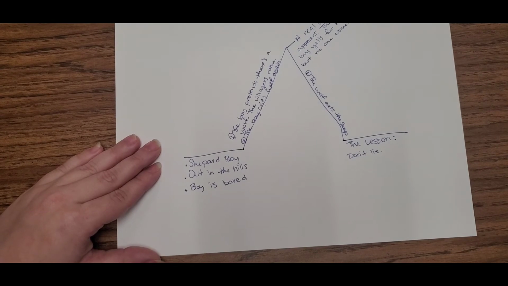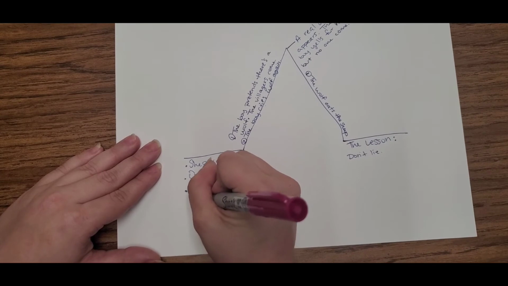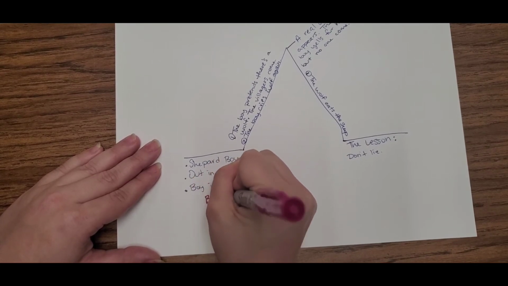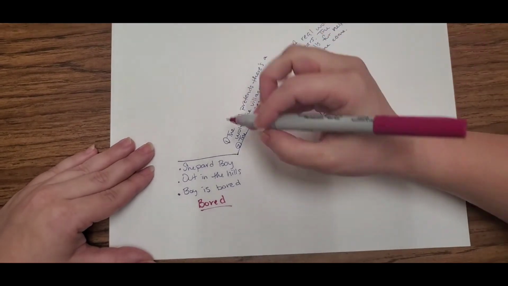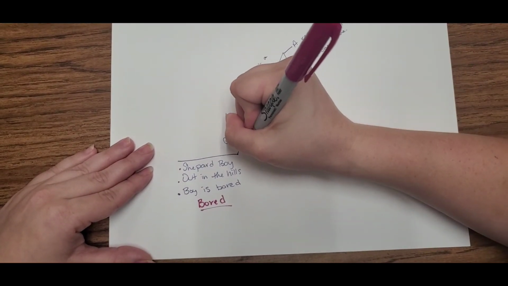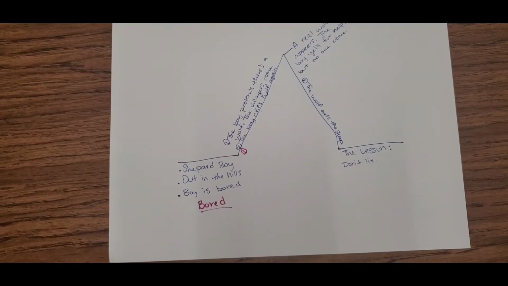So bored, is that an emotion? So he's sort of, I think it's an emotion, so I'm going to put bored. Right, so that's what he feels in the beginning. So because we have multiple spots, I'm going to do number 1 for my first emotion here so that it links with number 1. So in that first place, number 1, the boy pretends there's a wolf, the villagers come. What is the boy thinking? Well, he's kind of feeling a little mischievous maybe. He's having fun, right? So I'm going to put mischievous.